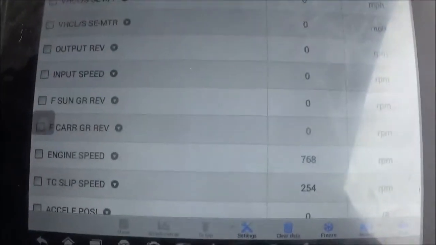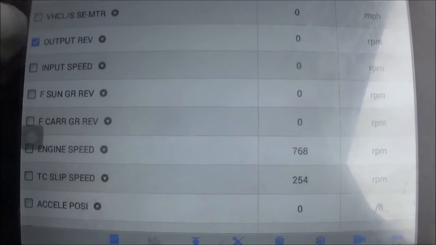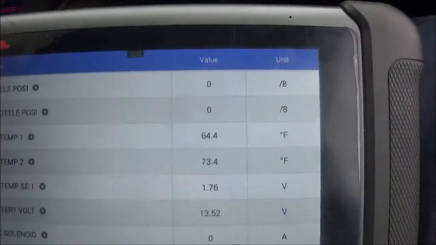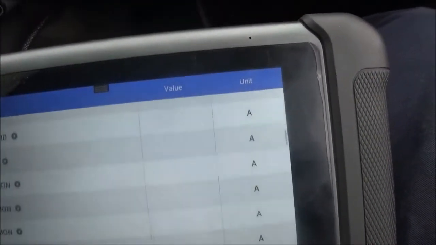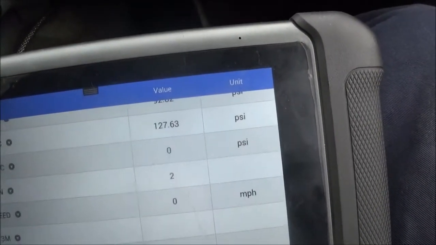Okay, what I am looking for, output speed, vehicle speed, I guess.